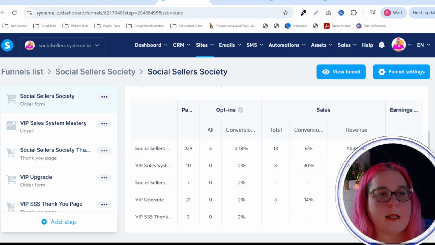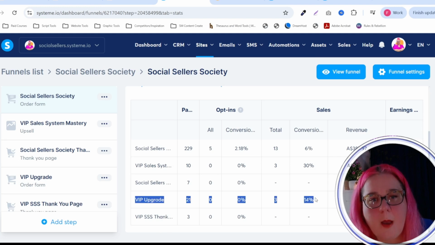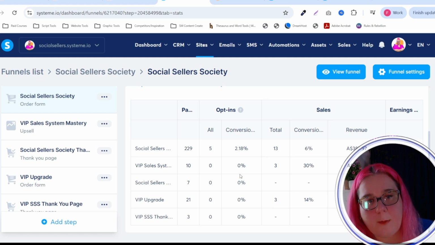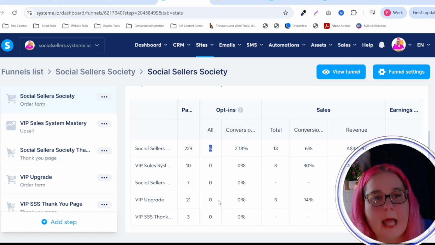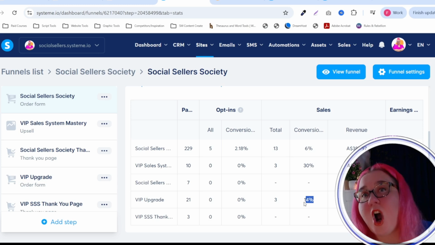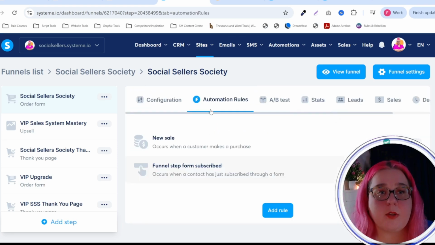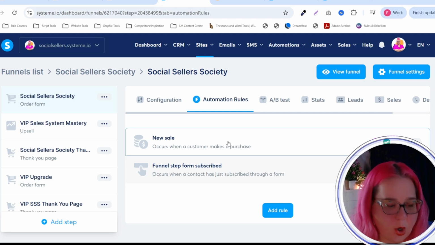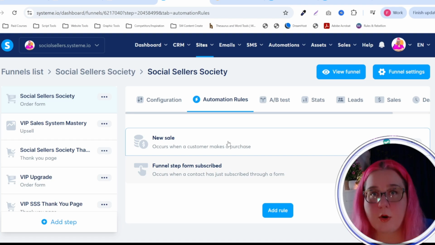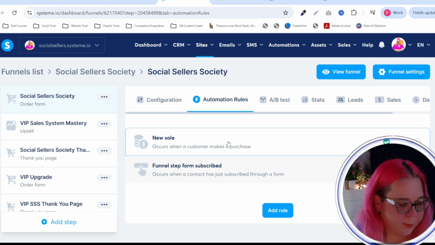You can see that the abandoned cart sequence is working because 3 people come back and they bought, then 14%. So if 5 people opted in and then 3 people came back and bought in, that is actually a very high abandoned cart retargeting sequence stat, right? So that allows you then to create the abandoned cart sequence and also to create an onboarding sequence, which you won't be able to do inside of Skool, okay?